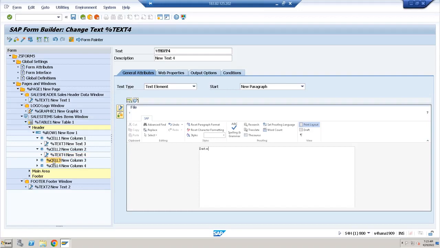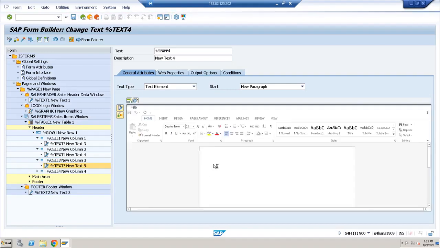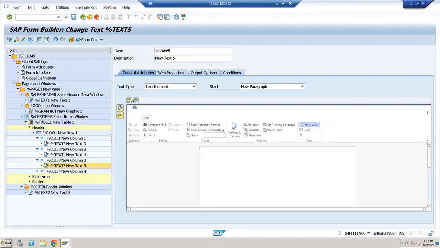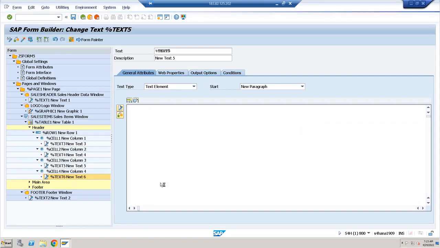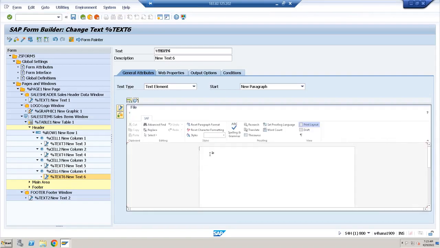Then I'll right click on cell 3, create text object. I'll give the text as something time. Then I'll right click on cell 4, create text object. Let me do it as person.